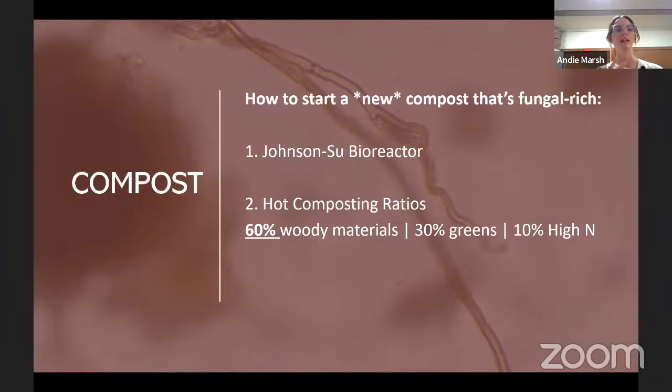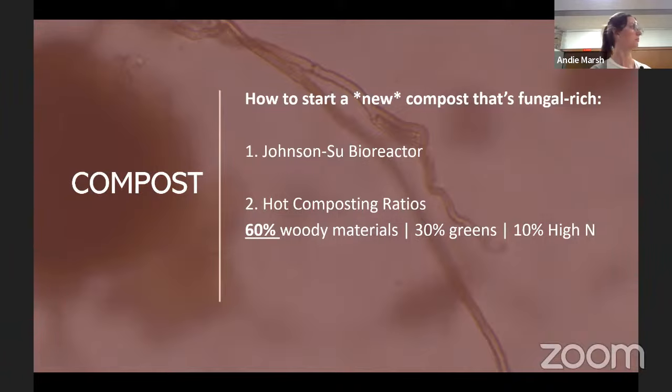And I can get a really great fungal dominant amendment out of an intentionally managed hot compost pile in about 30 to 45 days. That's not that long. So it can be done, but you have to be resourceful with what types of woody materials you're putting in there. I would encourage you to do leaves if you can, especially around the fall time, picking up all those leaves people are putting on their curbs. Grab some of those and incorporate them into your compost. I think that's a really good place to start if you're bothered by how long sometimes those wood chips live.